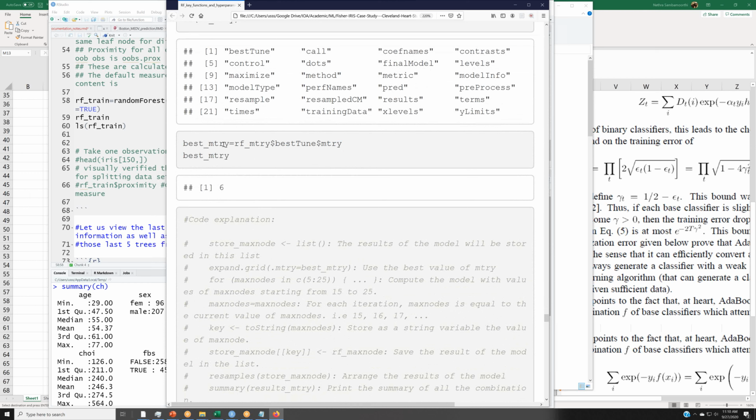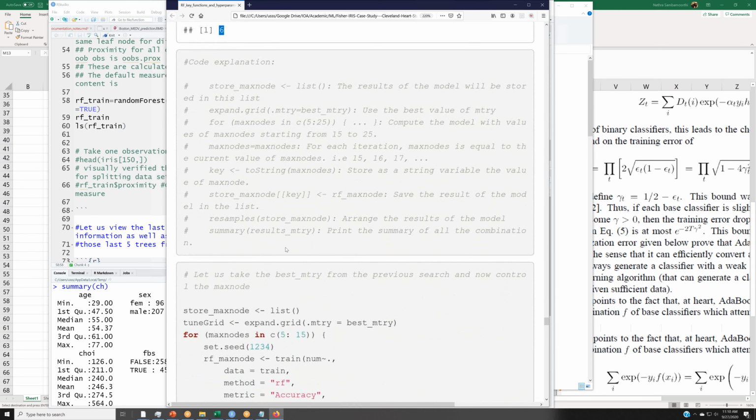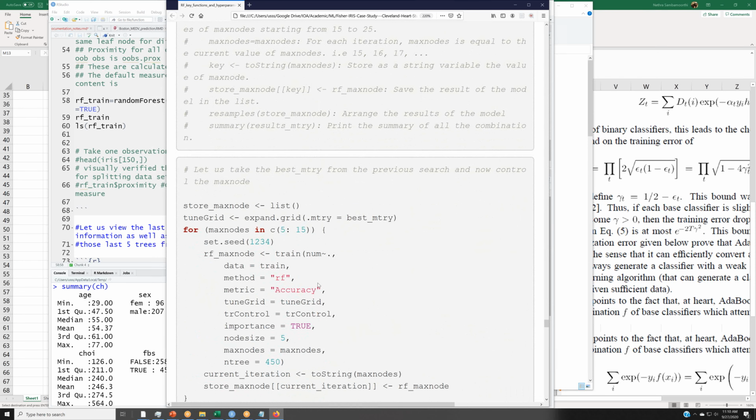So I take the best mtry from the random forest mtry. Best tune has the mtry value. That is the 6 actually, right? Remember that 6, the best model, Gaushal, that turned out to be number 6. Now we take that number 6 and apply it to extract the model that we want. That is your best model. I understand how to extract the best model.